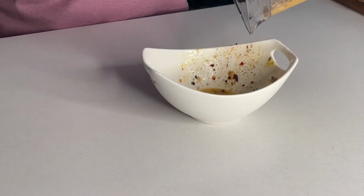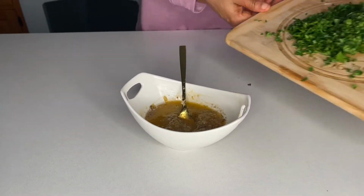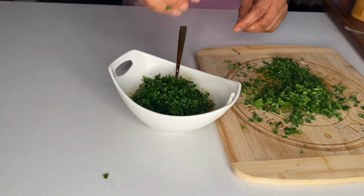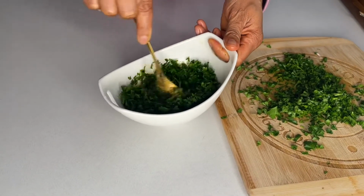Alright, so guys, we now have our blended roasted garlic with the pepper. So we are now going to add our parsley leaves. Remember, we sliced them very thinly. You add as much parsley leaf as you desire, and then you mix the two together.